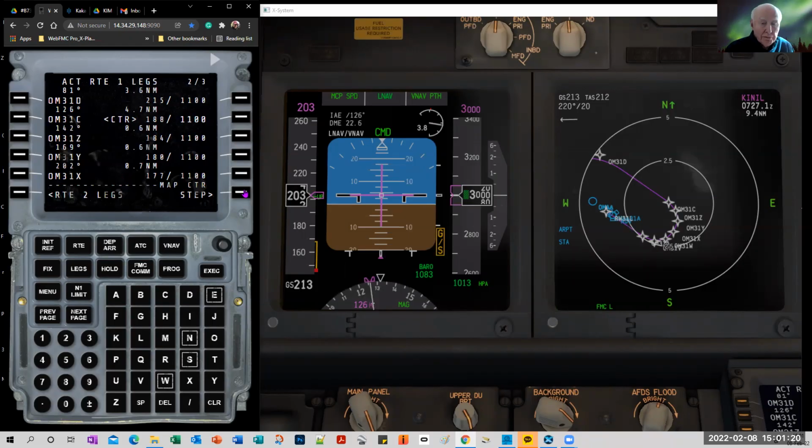So in order to demonstrate this in a simulator, I've created 5 waypoints in the arc, and the aircraft will fly, the simulator will fly the arc beautifully and quite smoothly. So in the airplane, that would be one continuous radius to fix arc, as long as you understand that.